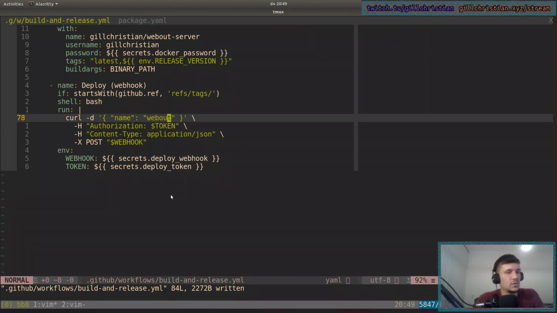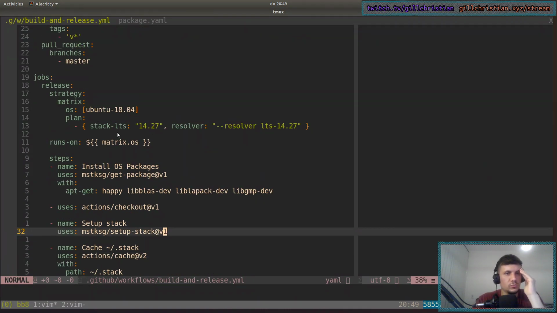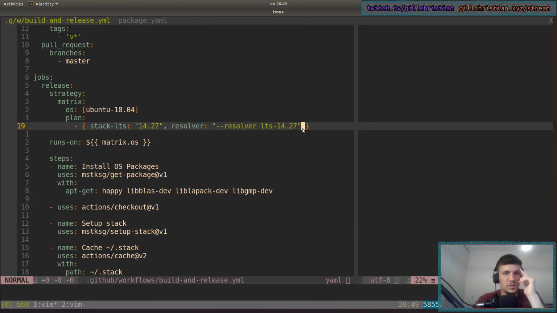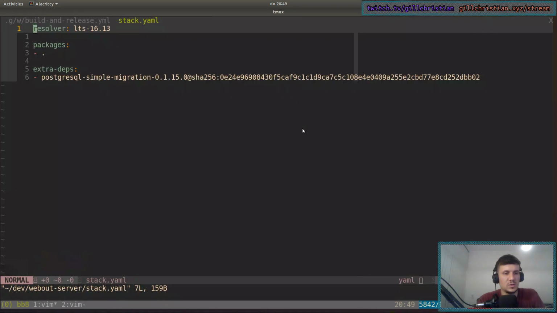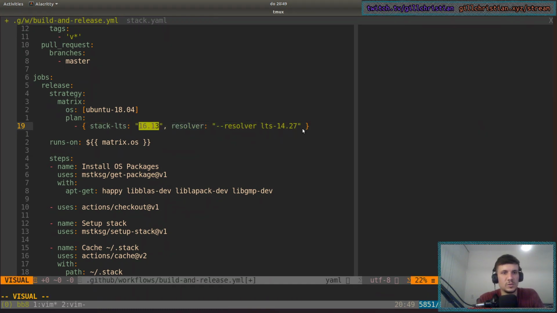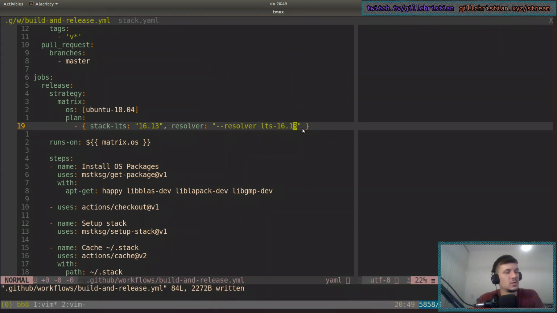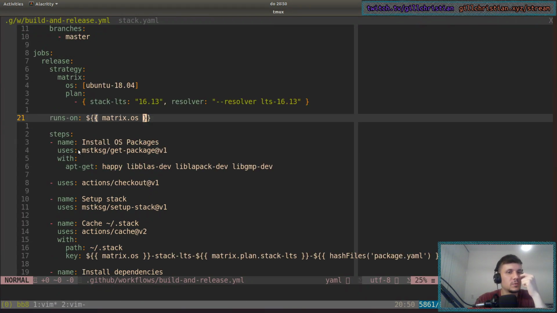Okay, so let me walk through this. So we run on Ubuntu 18 with stack. I don't think I'm using this one. YAML. Yes, we use this one. I don't even know, I just use some stack version basically. Always. I don't know why they have this matrix link when I have only one, but anyway.